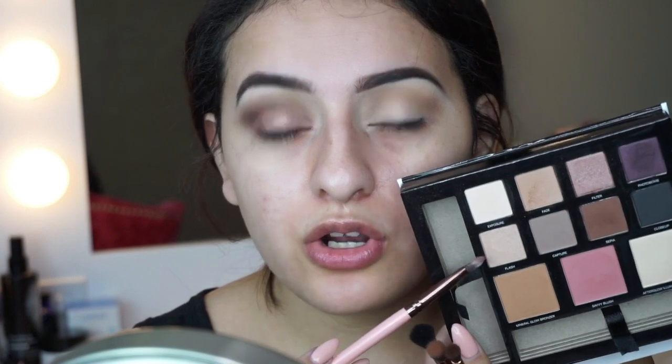I love it. Okay, I'm going to be taking the other side of the brush and picking up this color called Flash. I just want to add this as a highlight right here in the inner corner, just to add some dimension in this look. Yeah, it makes it look a little bit more frosty.